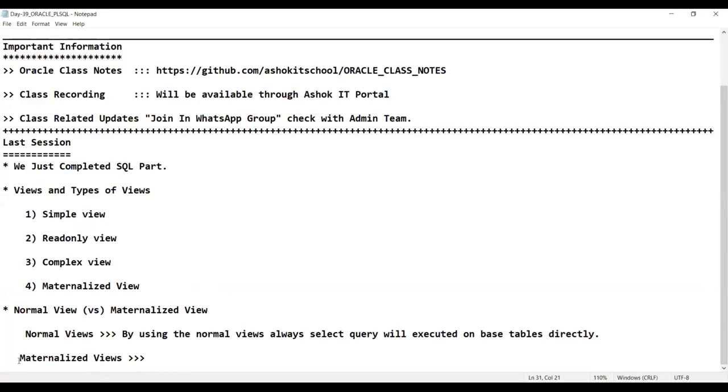Okay, fine. What is the purpose of a materialized view? By using this kind of view, it will execute the select query on the base tables.